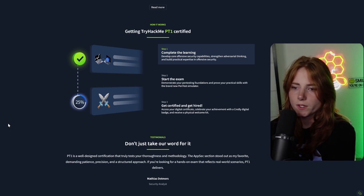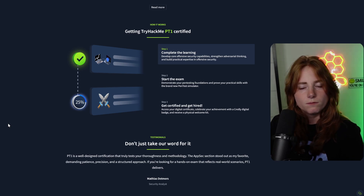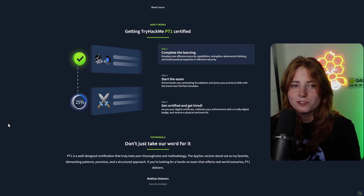Some helpful prerequisites before taking the exam: complete the learning on TryHackMe — mainly, I would recommend the Junior Penetration Tester path. Go through all of that, do some CTFs on here, and practice practical stuff before attempting the certification. I have a link in my bio that takes you straight to the PT1 certification if you want to take it, and TryHackMe is offering a limited-time discount. Good news: you don't need to install anything. They have all the VMs and everything set up within the exam environment, so all you have to do is click the button, verify your ID, and complete everything in the exam environment.